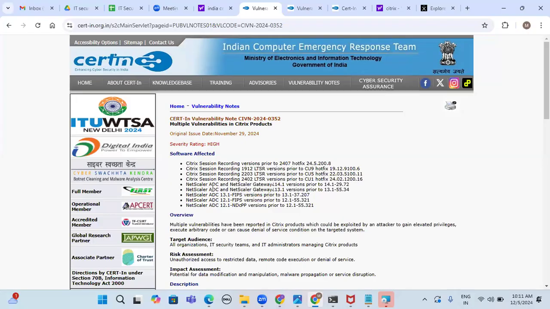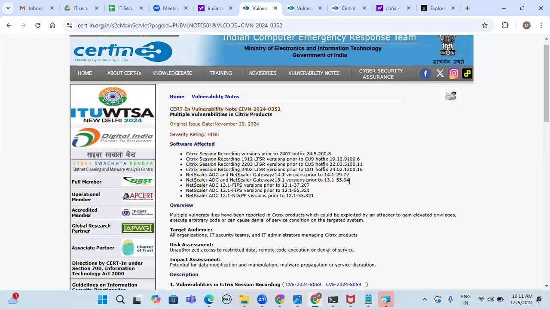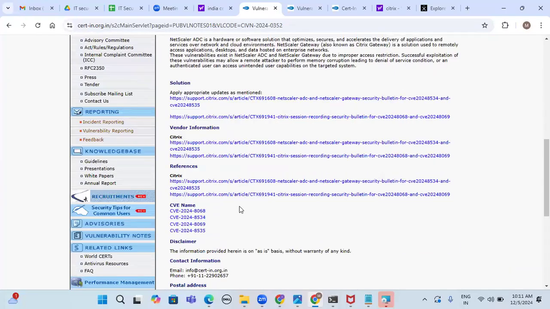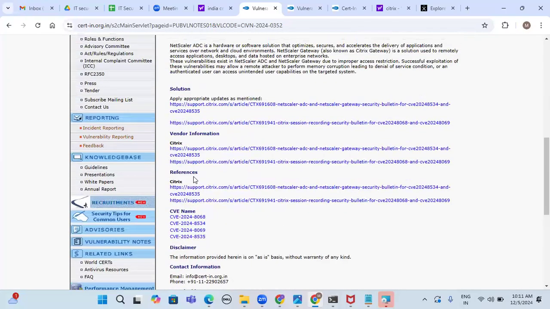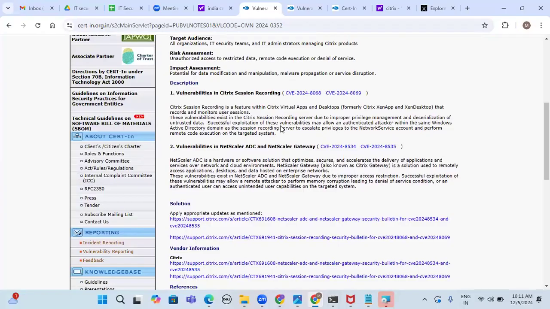In case in my organization, say I am part of TCS company, and I purchased the NetScaler load balancer from Citrix, and if I'm using maybe version 14.1 in my TCS company, then my company will get compromised. To fix that, we have to upgrade to the versions they provide. So first of all, what is the attack about?